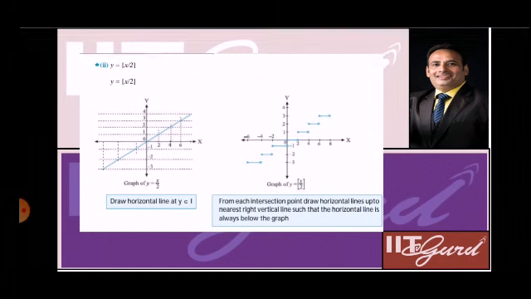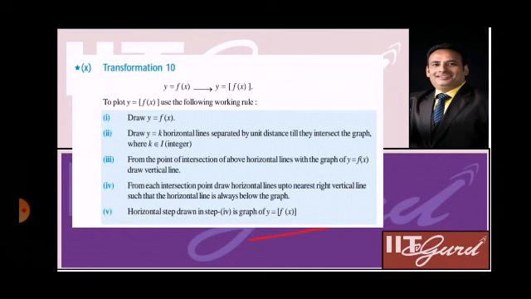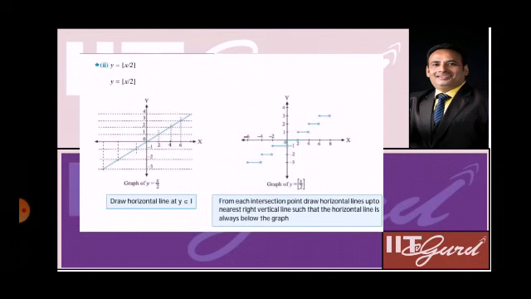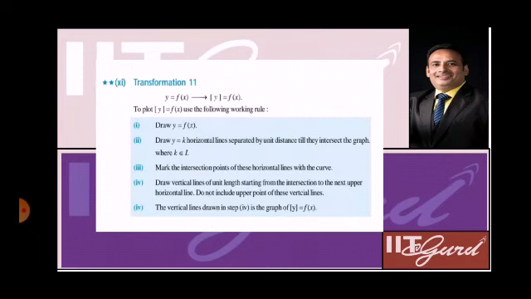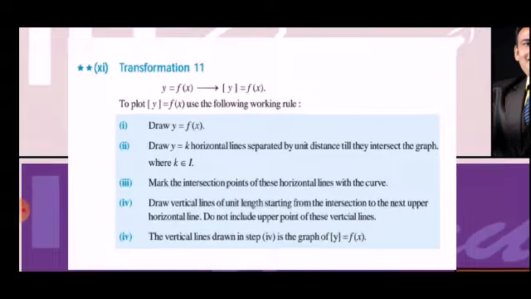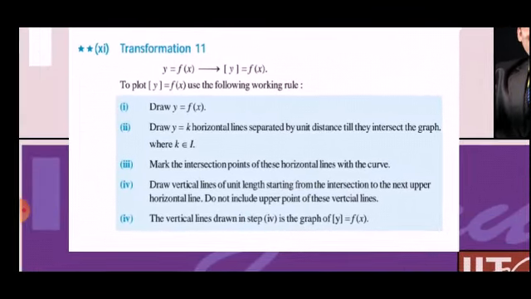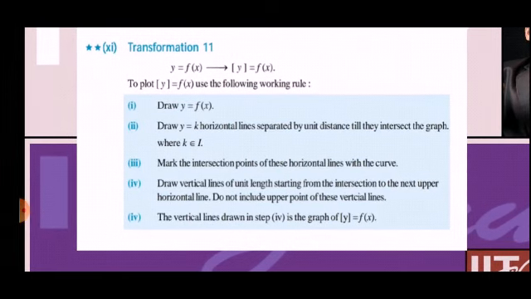Y equal to, in terms of sine. In the previous video I used y equal to 2 sine x gi, you can go through and check over there. So I will go for a new transformation. I am not emphasizing y equal to gi of fx in detail, as I discussed it in detail in the previous video. Let's go for transformation 11, that is y equal to fx, draw the graph gi y equal to fx. This is a candle type of graph, also called a candle graph.